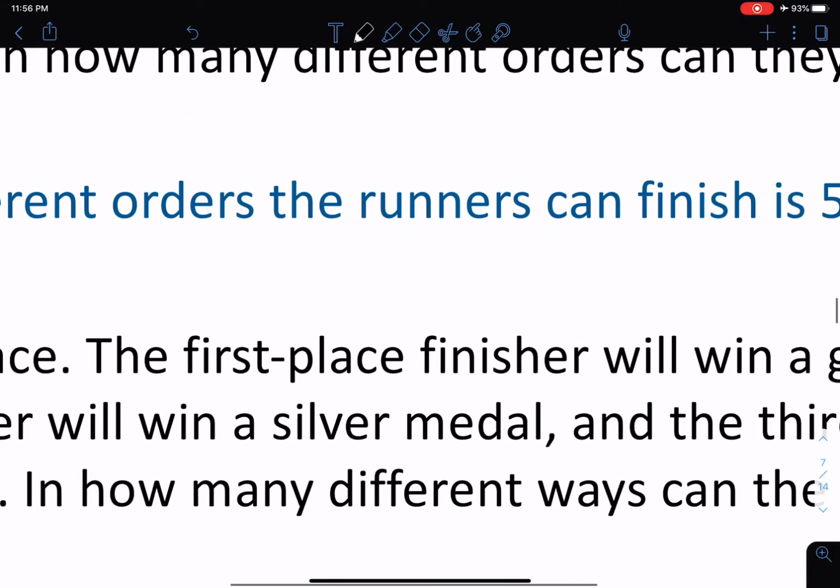Okay. Another way to think about this, some people like the kind of visual way. And another way is to say, okay, you got a first place. So you got a first, a second, a third, a fourth, and a fifth, right? So how many people can possibly be in first place? What are the choices? There's going to be 5 people that can be in first place, right? There's 5 people running the race, so 5 people get in first place.